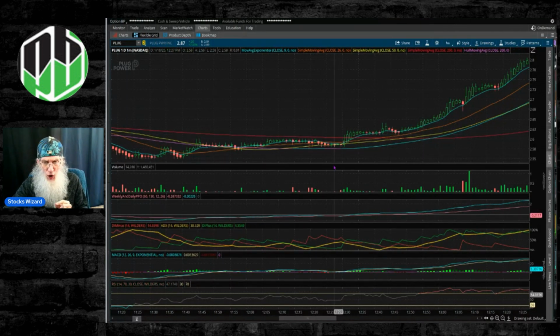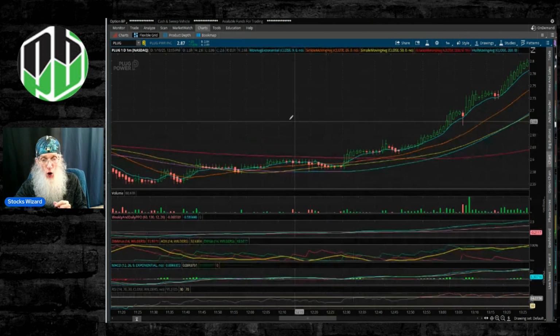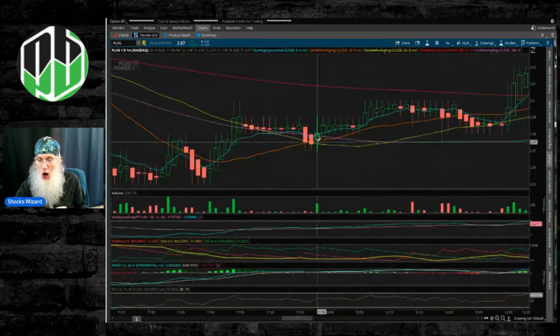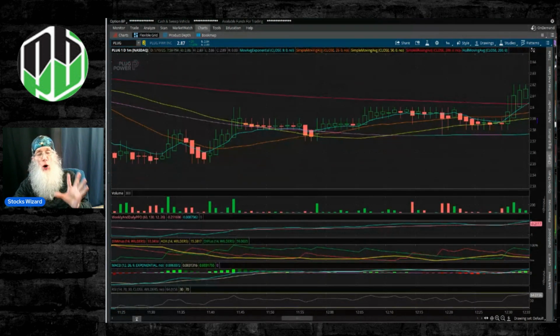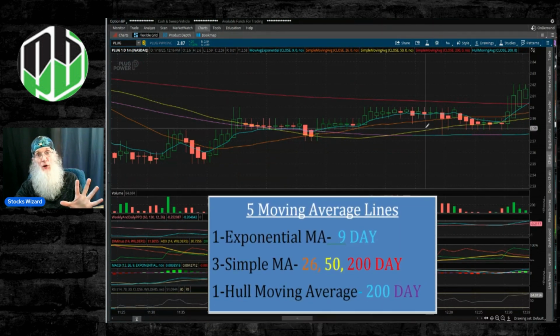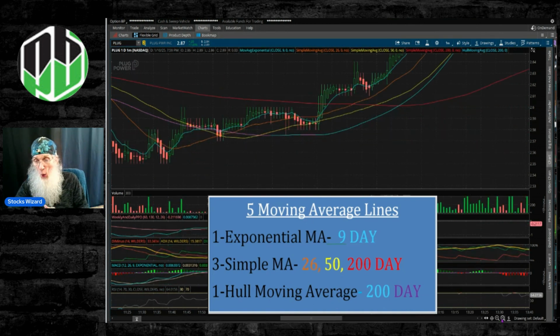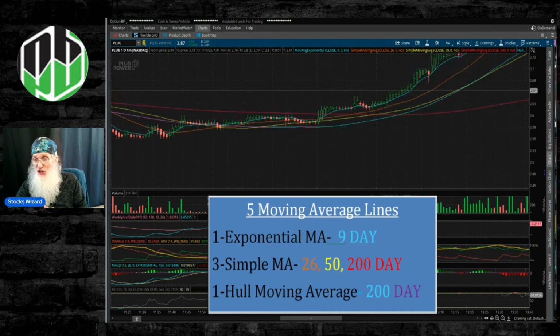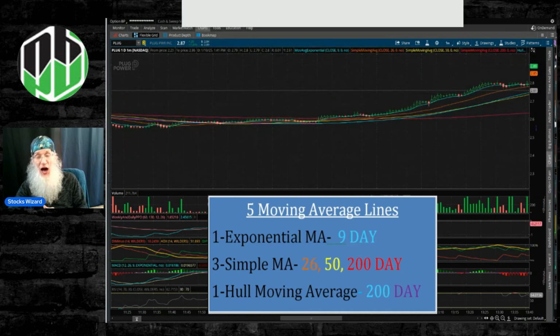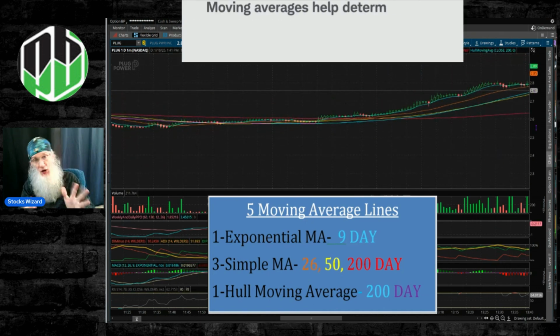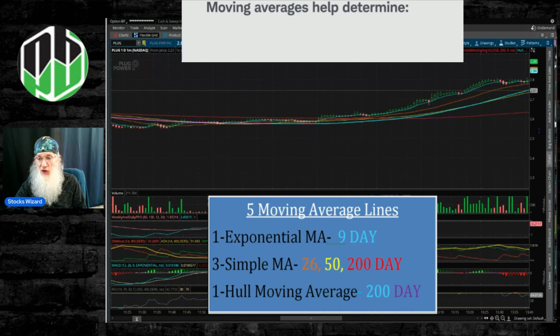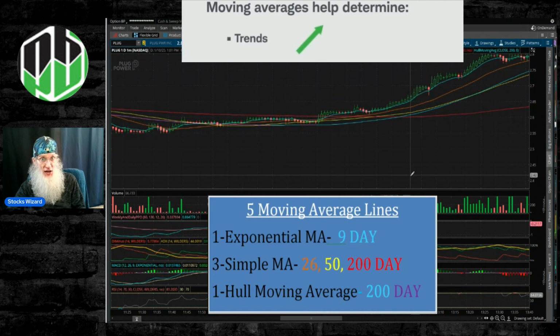So let's zoom in on what I do use here, just so you know. I'll give you a brief description. I use 4 moving averages. I guess you could say I actually use 5. I use 4 that are very, very popular. Moving averages are these colored squiggly lines that are moving across the chart. What these are doing are giving you the average price of the stock over a set given period of time. Each one of these lines has a different time period attached to it.